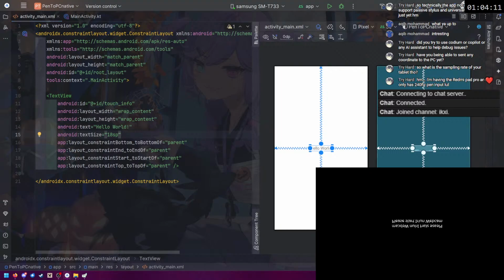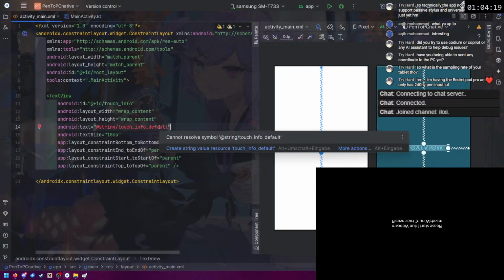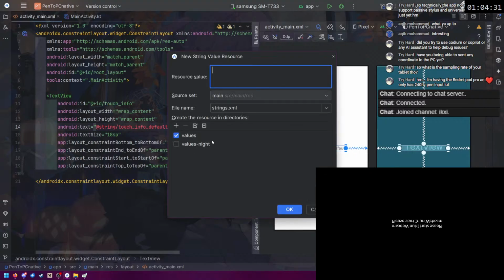Text gonna see. Cannot resolve symbol. Red string. Oh, right.